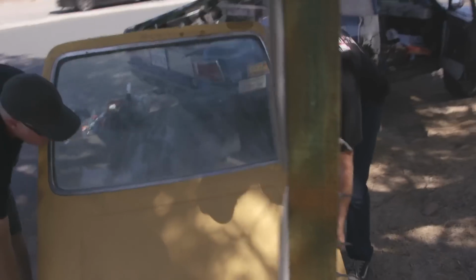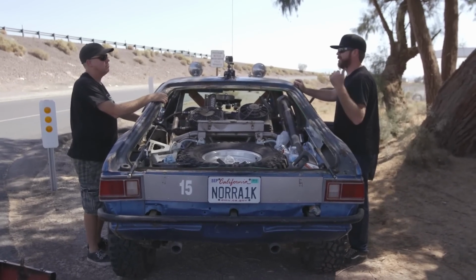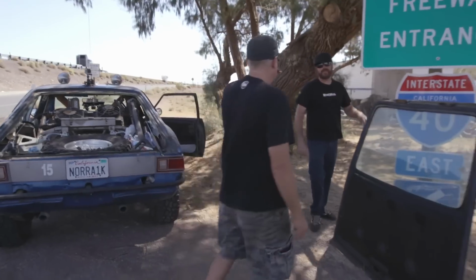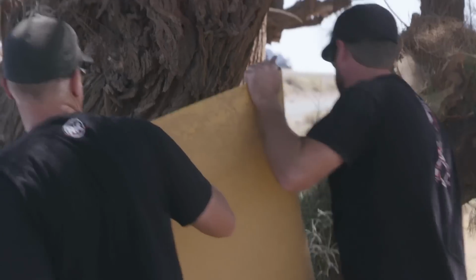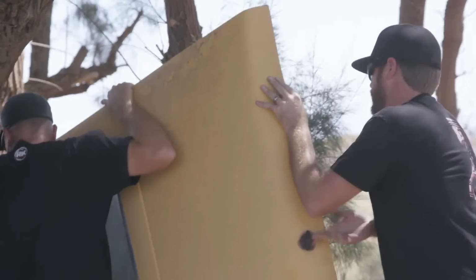So are we gonna try and strap it or hide it behind the tree? We're gonna go off-roading, which means it's gonna get destroyed, especially after you roll us over. So hide it behind the tree? Hide it behind the tree. Okay. We can wedge it right in the tree. It's less conspicuous. Think so? Don't you think we should go other side out since it's a matching color? Oh yeah. It's like desert camouflage.